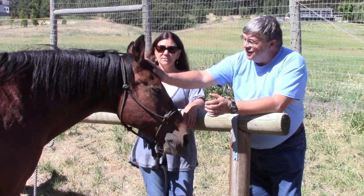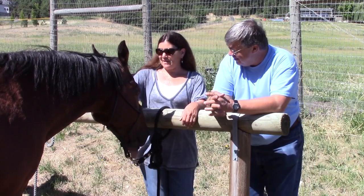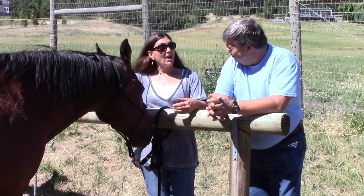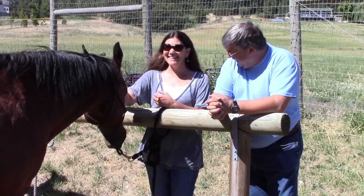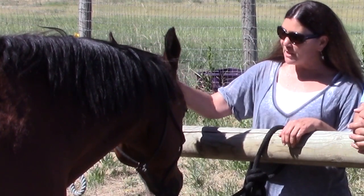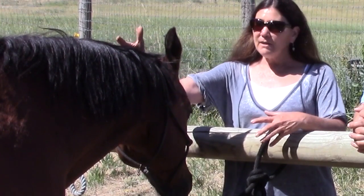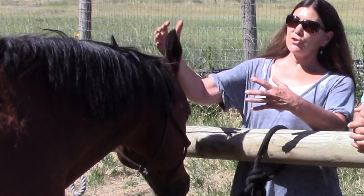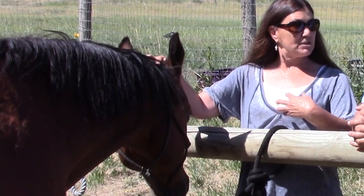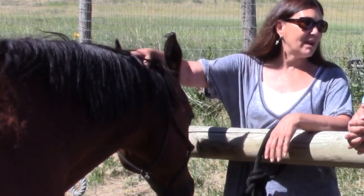I notice there's a lot of touching, a lot of contact with the horses. Do they need to have that kind of contact? I don't know if they need it. I know I need it. They're just such beautiful, beautiful animals. And for me, when I get around them, I just can't keep my hands off of them. They have their strength, their energy that comes to me. They give, I think, more to the human than the human is actually giving to them.